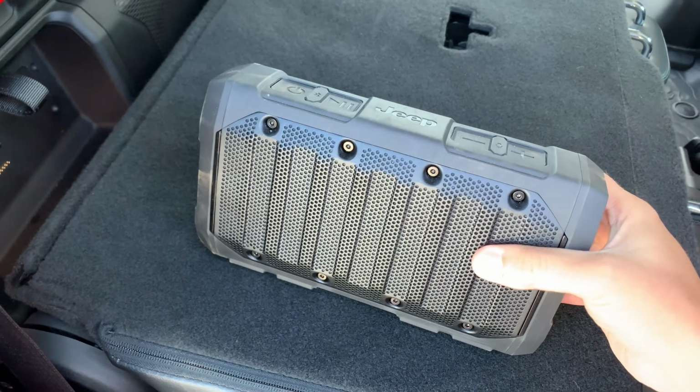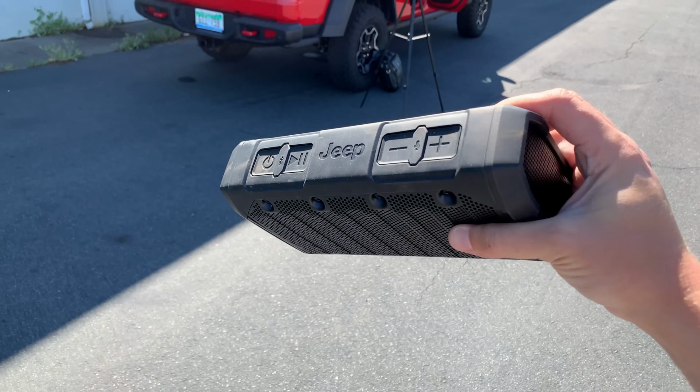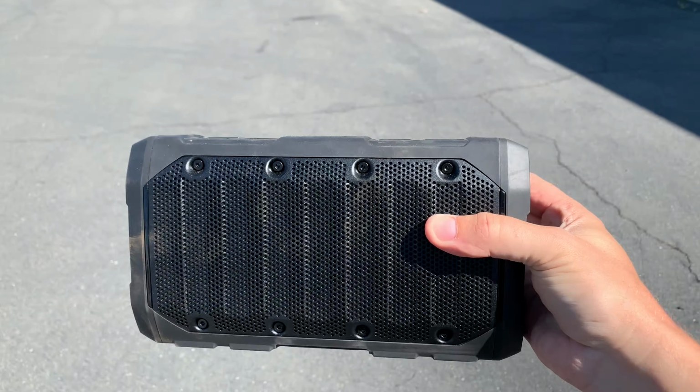You don't have to have the car on or have the Bluetooth speaker near the car. It's just a regular Bluetooth speaker like you would buy. So you can park the car and then go to the beach, go camping, whatever, go on a hike, and you will have your Bluetooth speaker with you, which is so cool. It comes in the car and it's always charged up.